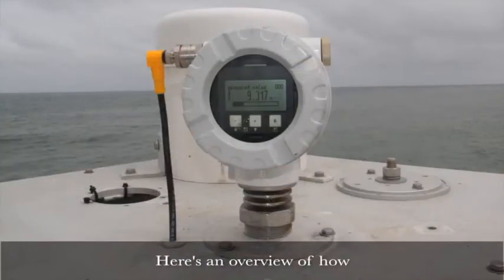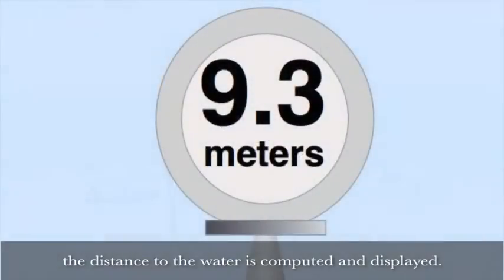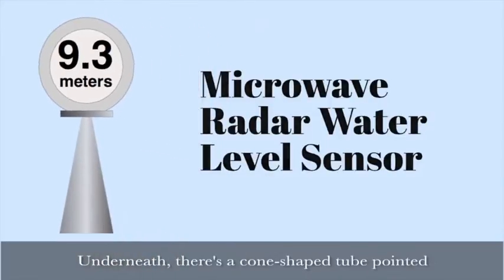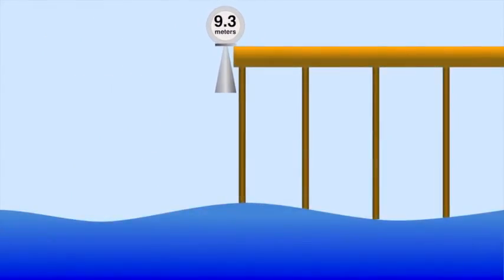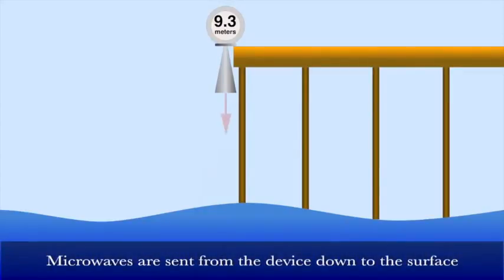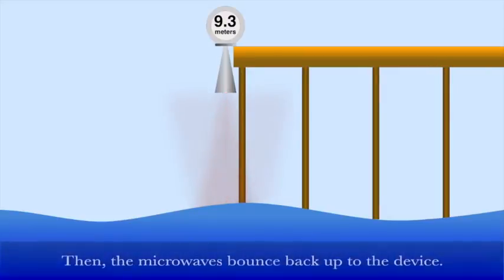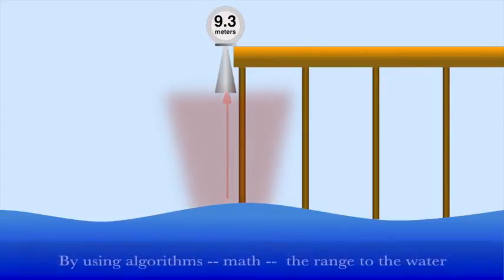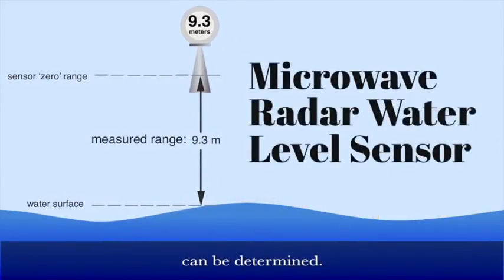So here's the overview of how a microwave radar water level sensor works. This is the top of the sensor where the distance to the water is computed and displayed. Underneath, there's a cone-shaped tube pointed at the water's surface. Microwaves are sent from the device down to the surface of the water through this tube. Then the microwaves bounce back up to the device. By using algorithms, math, the range to the water can be determined.